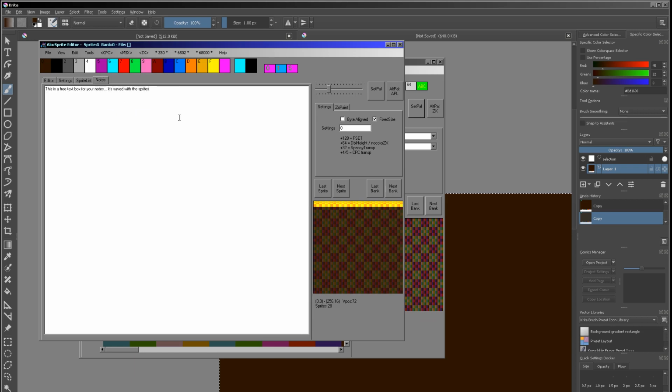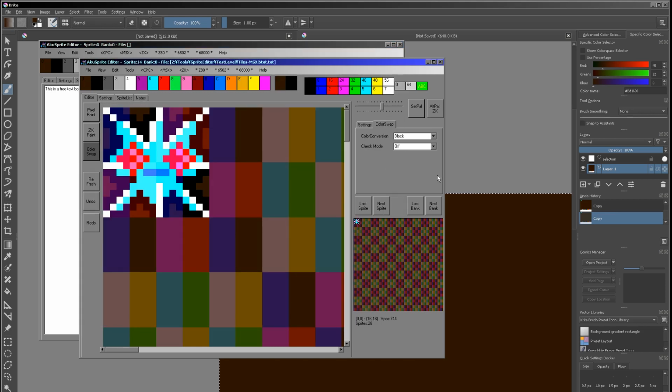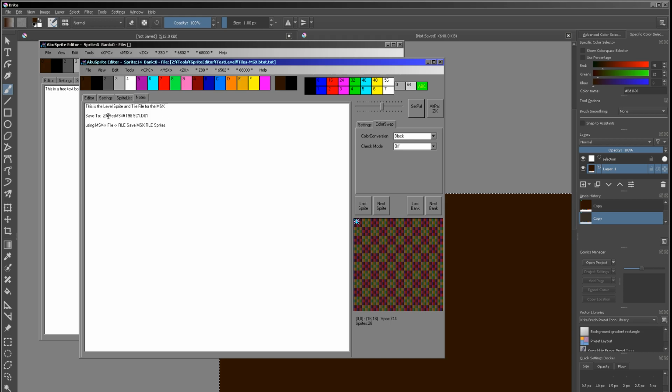And then you've got notes here, and this is a free text box, and I'm using this to store information about the files. There's none in that one, but maybe. Yes, here you go. This is the level sprite and tile file for the MSX, saved to blah blah blah, using blah blah blah. So this is telling you how to actually work with the file. It's a notes field, and what I'm planning to do is make all of the files that the new Chibiakumas game, Chibiako versus the Coding Bugs or whatever it's called, have these comments on all the files that it uses, so that you can open them and change them and then know what you need to do to get your new sprites back into the game.